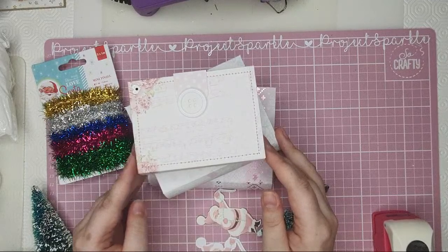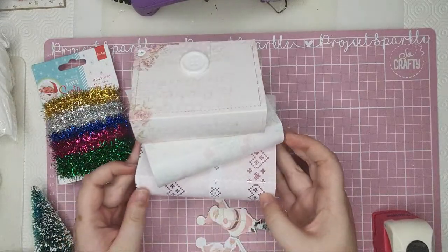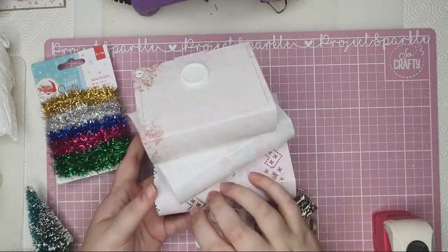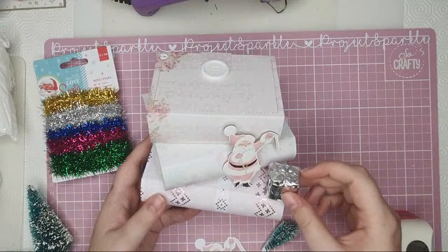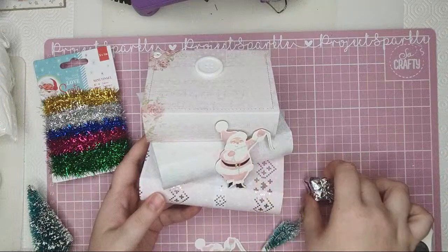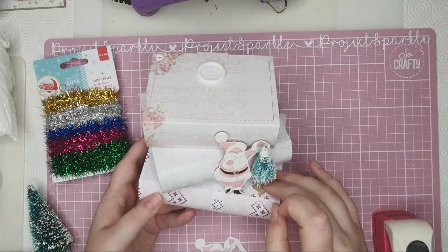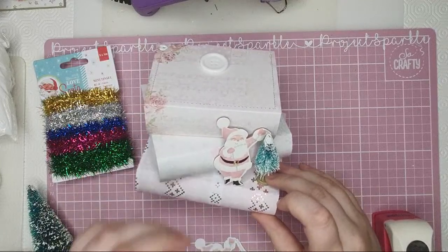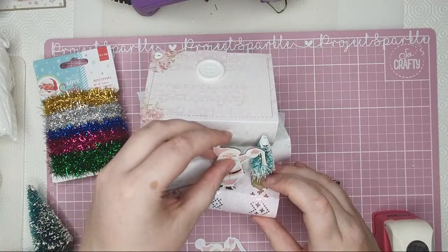Who knows? Right, I have stuck these together so that I can turn it inside and show you what I'm talking about. My plan is to add this guy here because I like him. I was going to add the little present, but not sure. Or I could add the little tree so it looks like he's decorating the tree. But then that tree looks a bit little, doesn't it, for that Santa? I need more tiny trees, clearly.